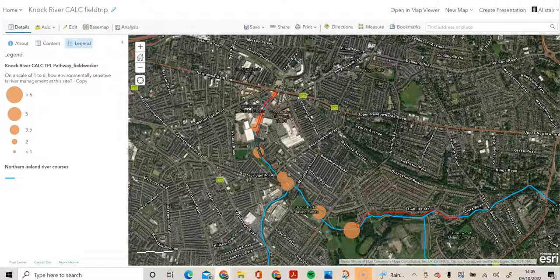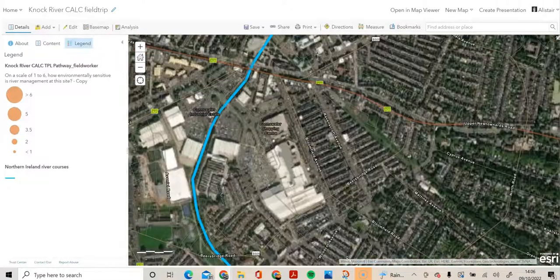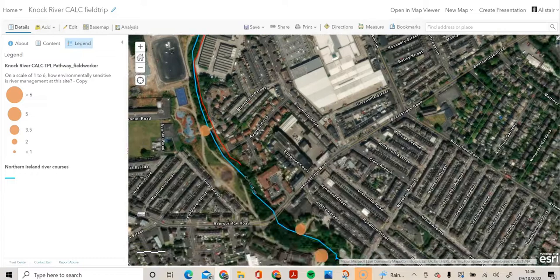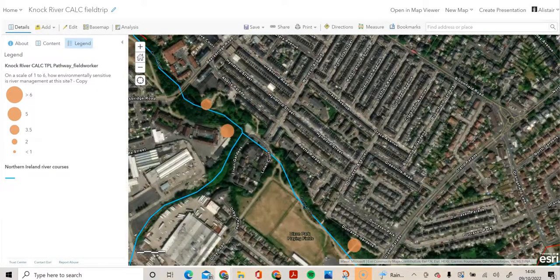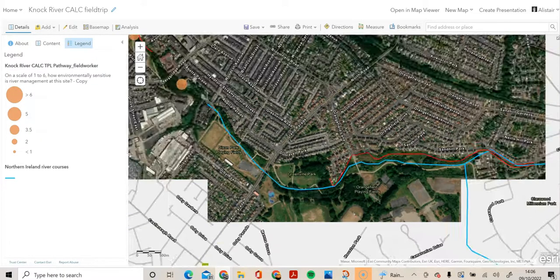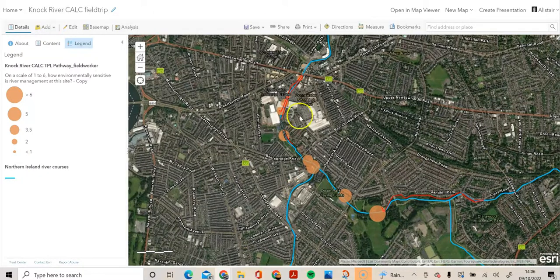So that was the little journey that we went on, and we were able, as I say, to collect the data and to compare as you move out from the very first site where it's incredibly built up. But as soon as you start to get a little bit of space around the river, there's a favouring of introducing soft engineering as much as you possibly could. So that was our primary data. That was what we collected.